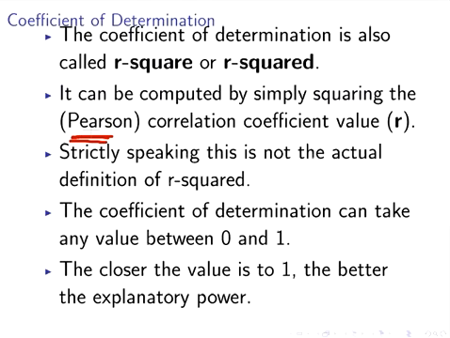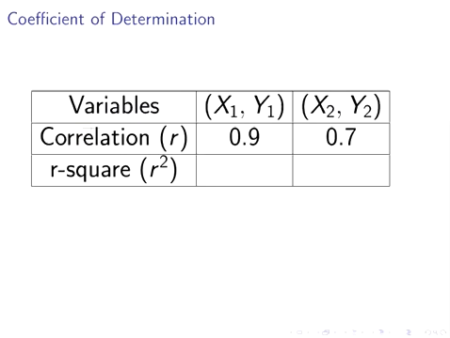We have two variables X1 and X2. The correlation there is 0.9, so to find out the coefficient of determination r-squared, simply what we do is find 0.9 squared and that computes to be 0.81.